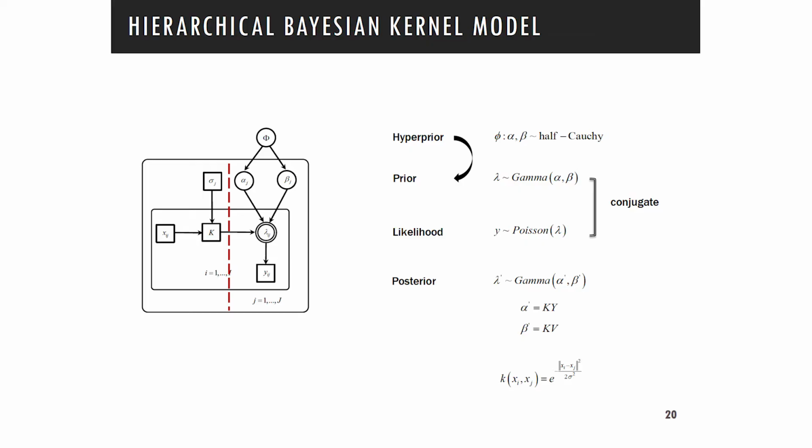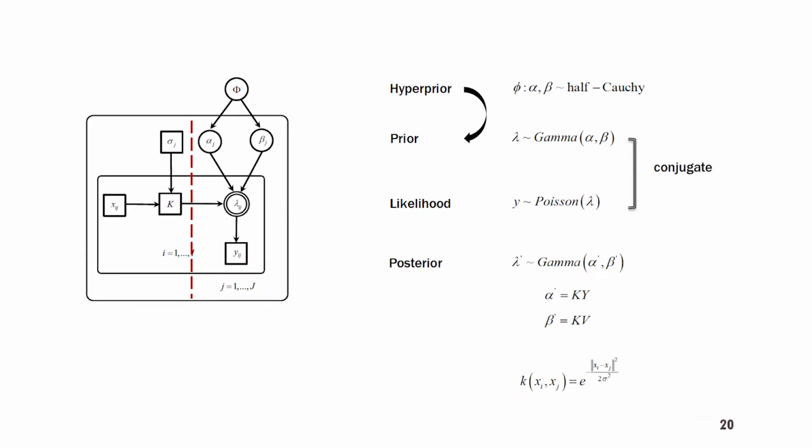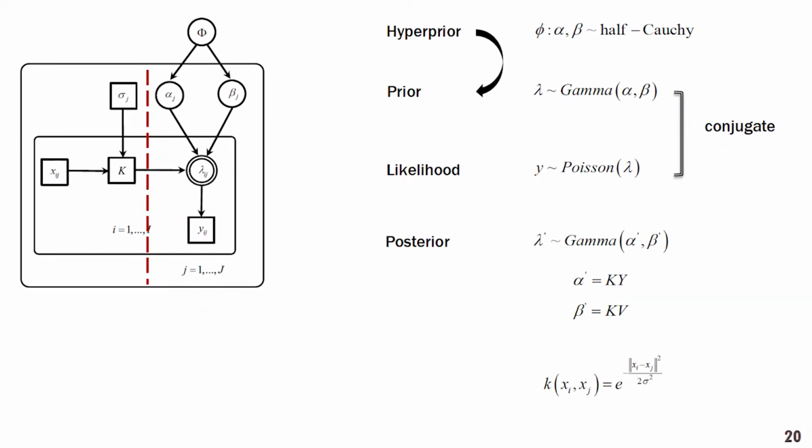And so I use this technique in order to avoid having a constraint on the type of relationship between the predictors and my response variable, which, again, is the recovery rate here. Then I get my hierarchical Bayesian kernel model. So I have the hierarchical structure. I have lambda as my parameter of interest. The hierarchical structure is imposing a hyperprior on those prior parameters. And then any data that I collect on the characteristics of the system or the event gets integrated into the kernel, and that goes into the estimation of the posterior distribution.